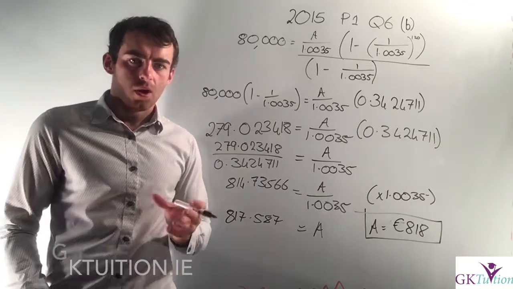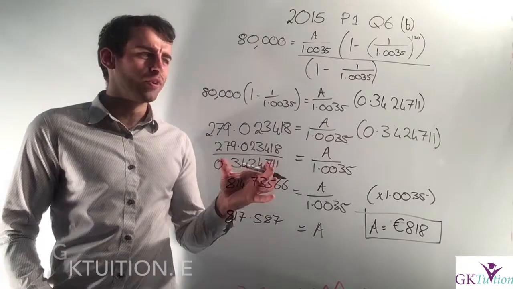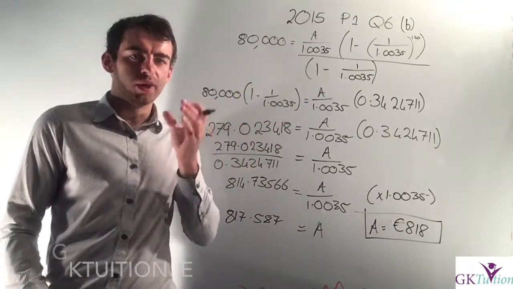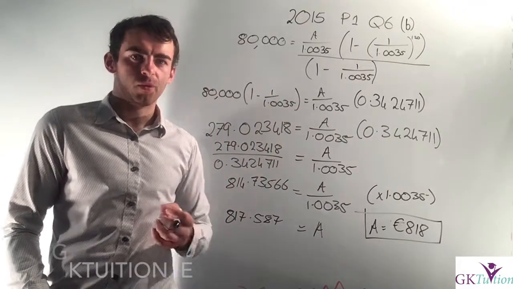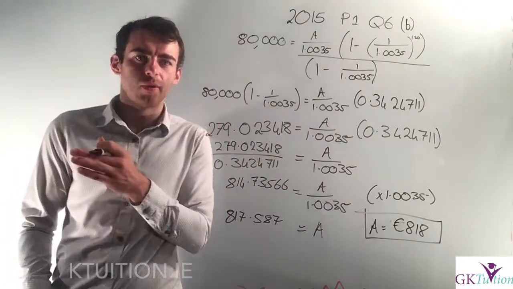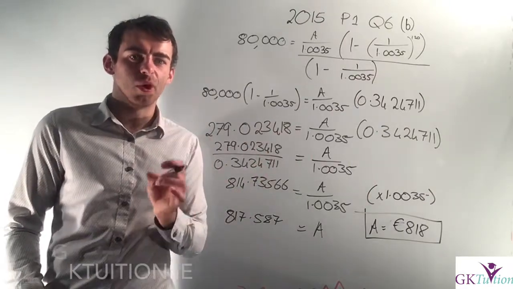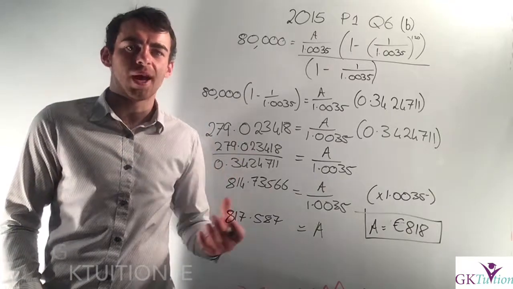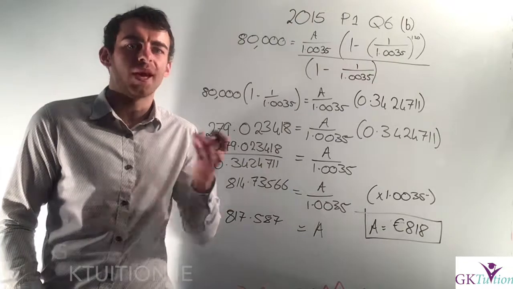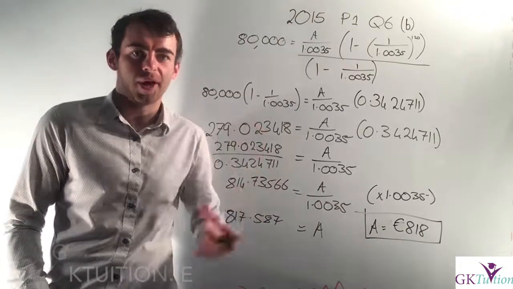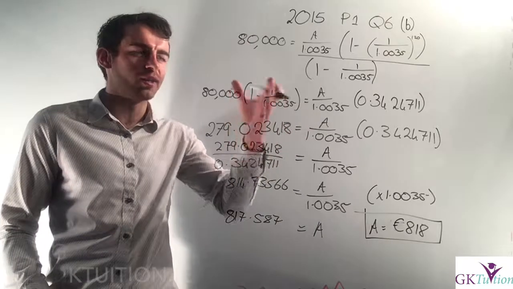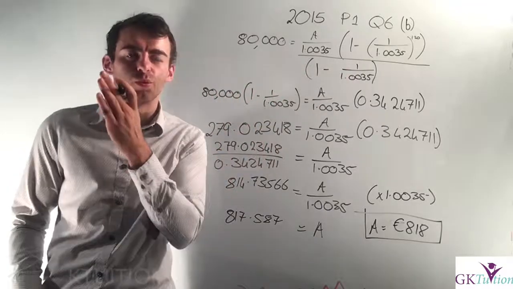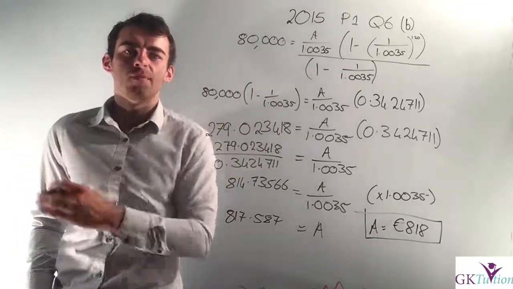Okay, so again, I hope this video made sense. Just one thing I want to stress is that the template we use to solve part B here, we have to use a slightly different one when we're saving money. We have to use a different formula. We have to use our compound interest formula to come up with our geometric series, as opposed to using the present value formula. We use the present value formula there because we were paying back a loan. So we use this formula usually if we're paying back a loan or if someone is paying us a pension. So make sure you don't confuse them. For me, there's two different types of these questions. There's ones where you're saving money and there's ones where you're paying money back.